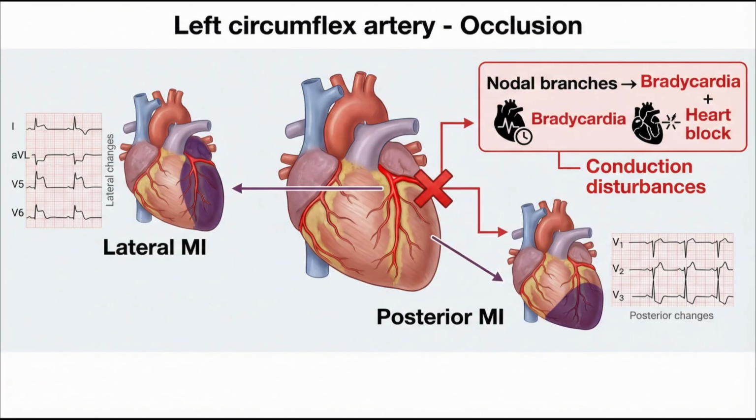Occlusion of the LCX causes lateral or posterior myocardial infarction. If nodal branches are involved, it may also cause conduction disturbances, including bradycardia or heart block. From an MRCP perspective, remember that the LCX is the dominant artery in left-dominant circulation, and therefore may be responsible for inferior infarction in these patients.